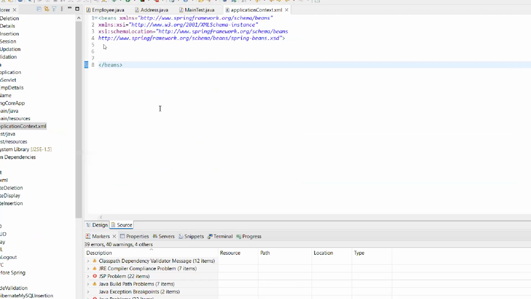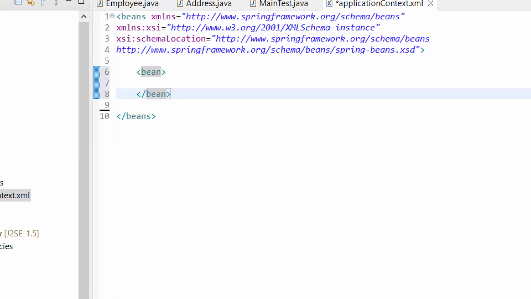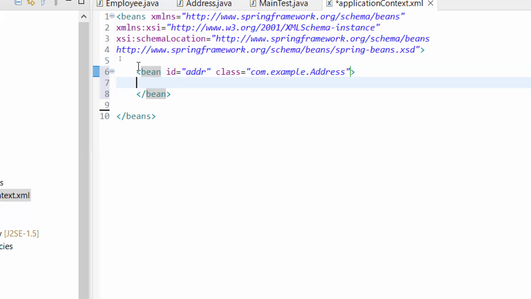Now we need to create this bean here in applicationContext.xml. We are adding this bean. What is the ID? Address, and which class is it? com.example.Address. It has two properties. Property name equals street.